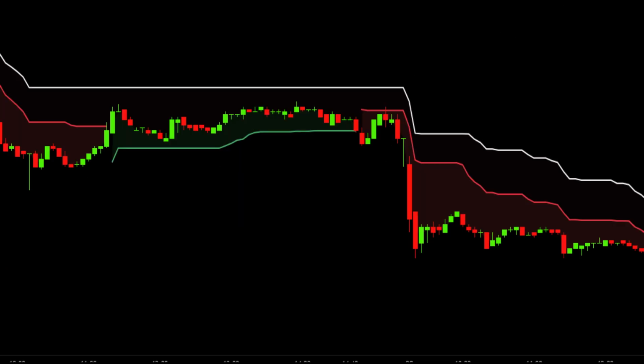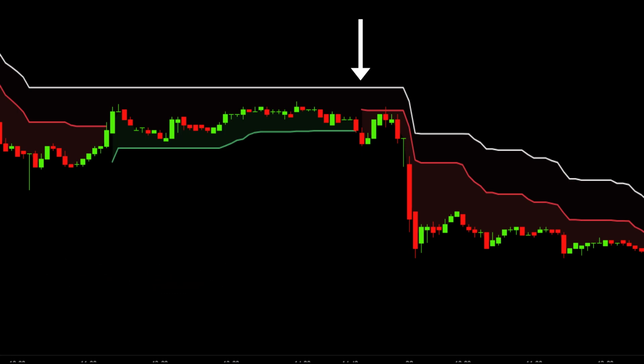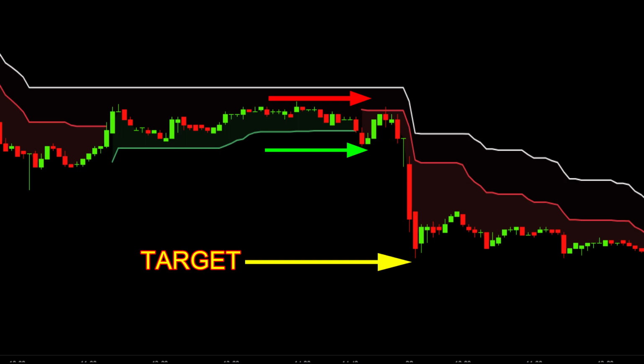Now take an example for the sell setup. As you can see in the chart, the long-term Supertrend is bearish and it is constant. After a small bullish trend, our short-term trend becomes bearish over here. Thus, both the conditions are satisfied. So, we will take a sell entry over here. Our stop loss should be above the white line, and for the target, our 2:1 risk-reward ratio should be followed. We have achieved our target efficiently by using this strategy.